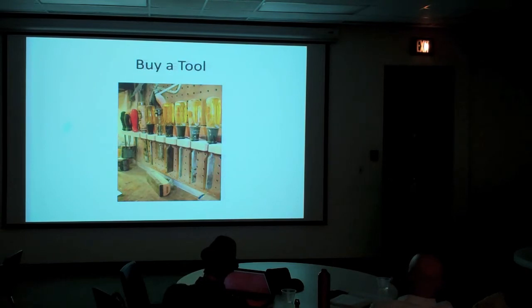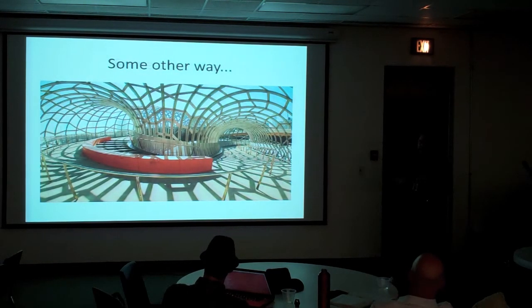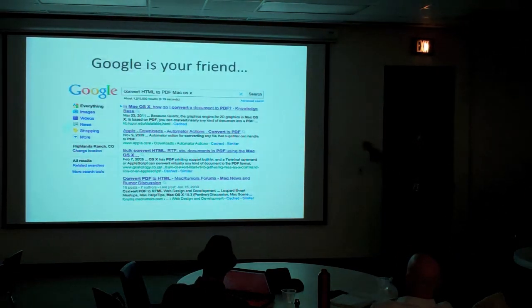So I was thinking, what else could we do? Is there something else we could do? Is there another way? This is a web bridge in Australia. And I picked it because it's unique and different, and I was looking for something innovative as well for my solution. And so we thought, is there a way to find something that we need? Is there a tool out there that we can use? Well, Google is your friend.